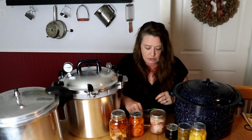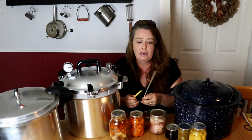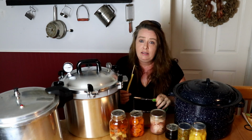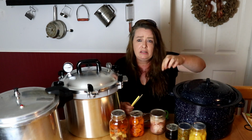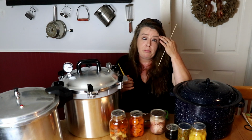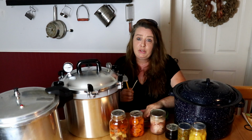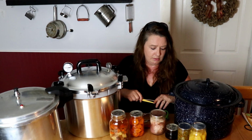And then I use an orange peeler because that's what I have, or you can use a skewer, or if you buy a kit, a lot of times it will come with a debubbler, which is just a little plastic stick. You're going to stick it down in and move everything around in there to make sure you get your air bubbles out, so that your head space is adjusted properly for each one.